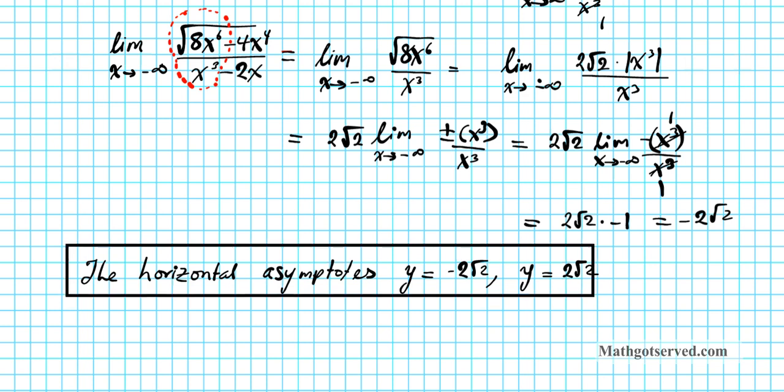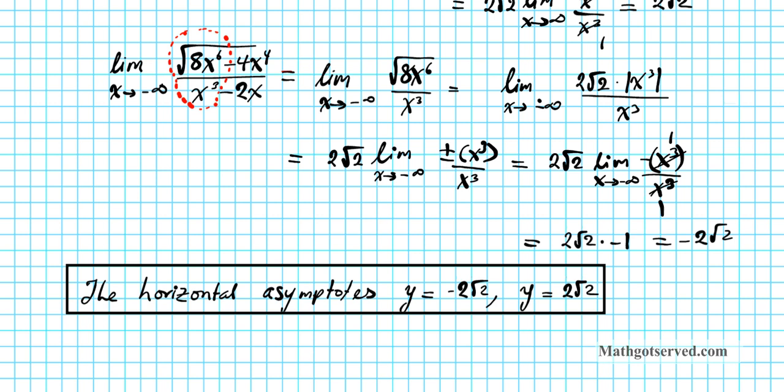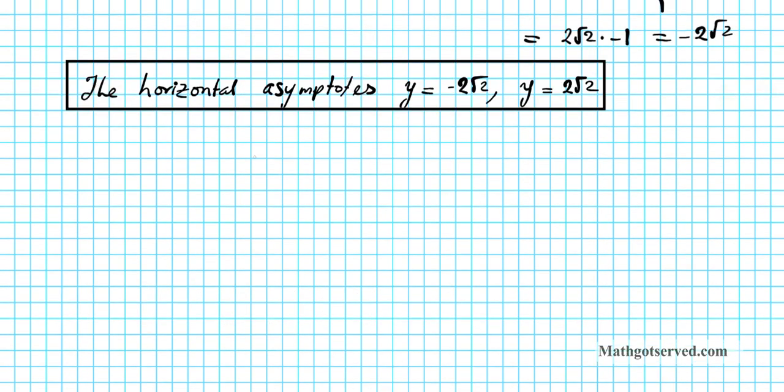Now, next thing we're asked to find, we're supposed to find the vertical asymptotes and use limits to verify the accuracy of our results. All right. So our vertical asymptotes are our infinite discontinuities. Okay. So let's rewrite the problem. So what we're looking for now is the vertical asymptotes. What we're going to do is make sure we eliminate the removable discontinuities first before we start to look for our infinite discontinuities, which are our vertical asymptotes.